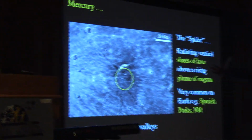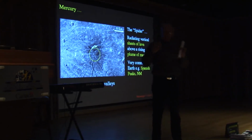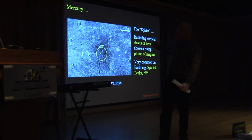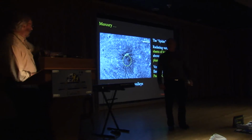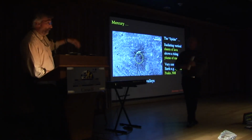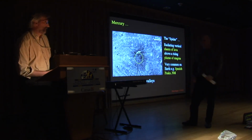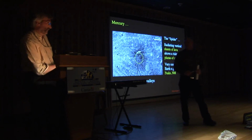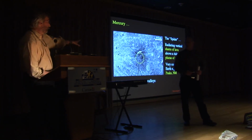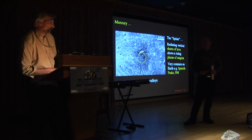I'll just make a note that the large basin to be named later, the spider's right in the middle of it. Isn't that right? It is, in fact, approximately in the middle, yeah. Do you think the impact itself had a factor to do with this volcano? No, not at all. This impact is clearly late. It overprints, it cuts across the rifts. No, I mean the basin itself. That is conceivable, although it's very, very different in scale. Compared with the impact basin, this is a small volcano. It's a large volcano compared with volcanoes on Earth.